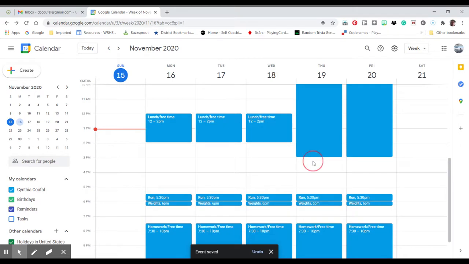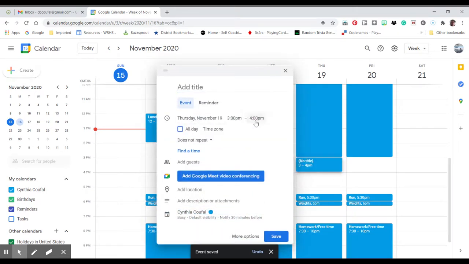And then he goes right to practice. And his practice is 2 hours. So we need to change that time. And he's in basketball. And that happens every day, every weekday.